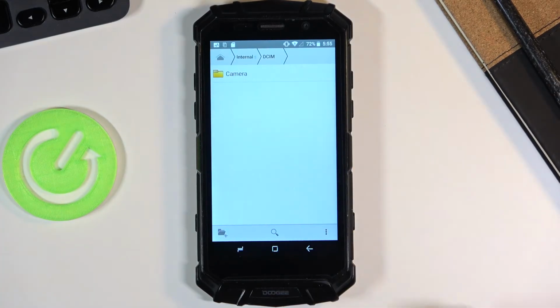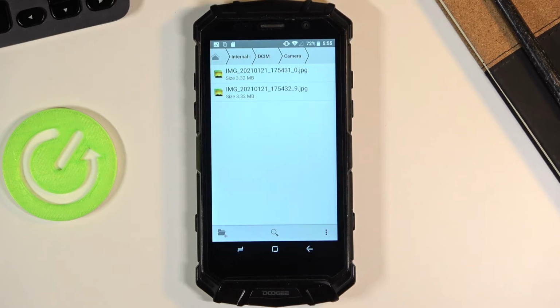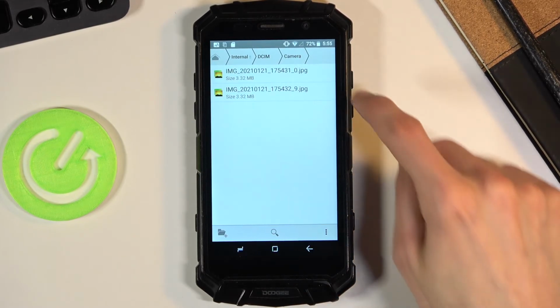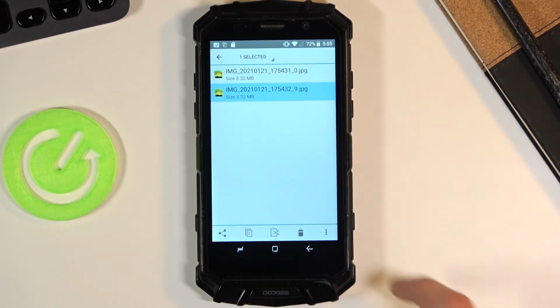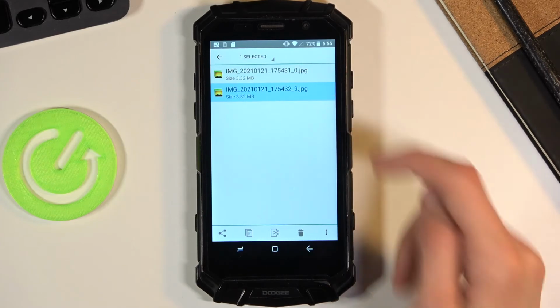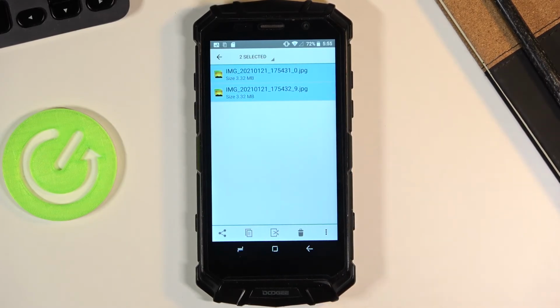So find your files that you want to move, copy, whatever it is, which as you can see mine are right in the camera folder right here under the DCIM. And once you find them, all you need to do is hold it. As you will see, it gets selected like this, and from there you can tap on additional ones to select more. Once you have selected all the files that you want, you will have two options, copy or cut. So select whichever one you want.